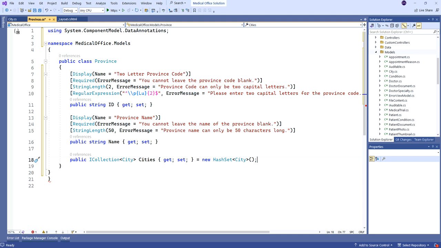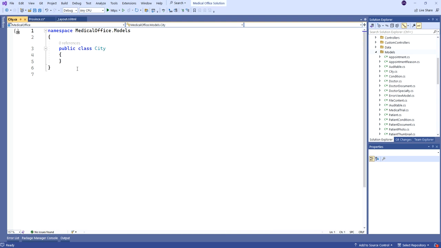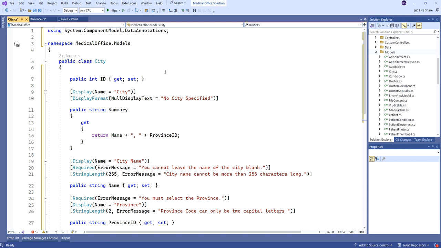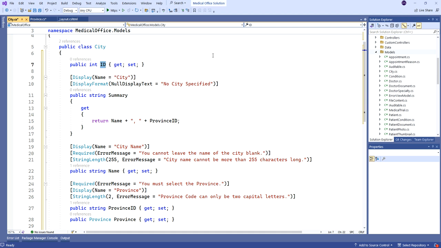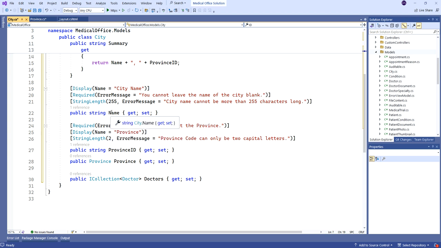Okay, now coming down to the city, a couple more things to put in here as well. Let me just get my code. Okay, so first of all, let's come down here. Let me point out, once again, we're going with our naming convention, just ID for the primary key, but it is int, okay? So it automatically will do the integer identity for us, okay? All right, so we have a name property, okay, string length, it's required, etc. We have the foreign key, the province ID, right? And of course, we have our actual province object, okay? And that's basically what we need there.